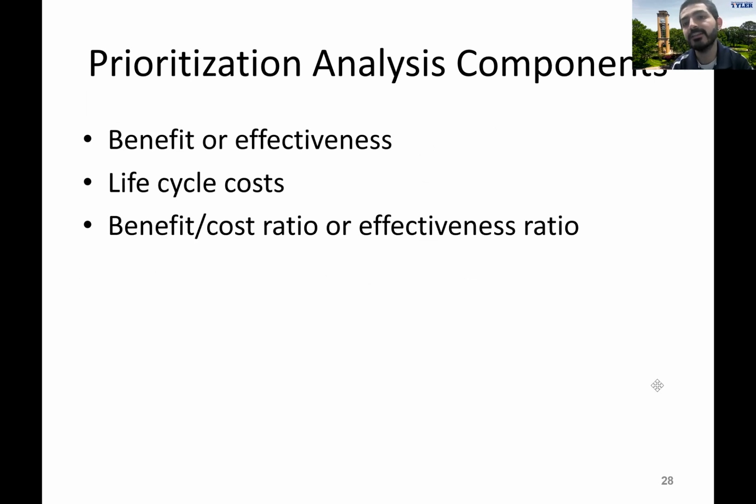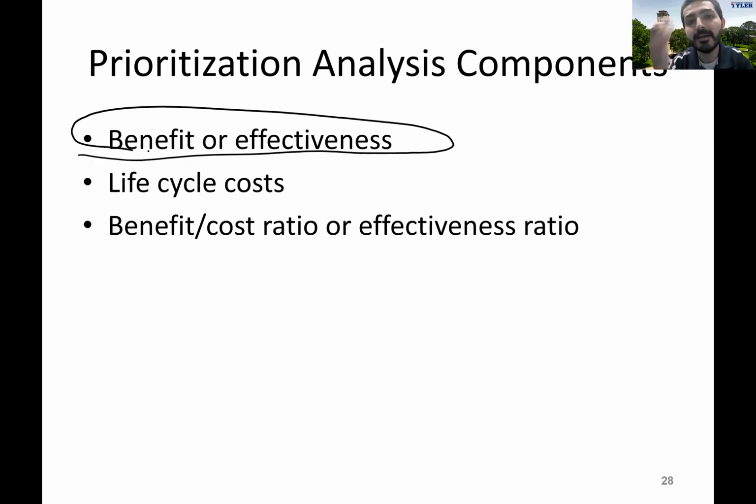The prioritization analysis components, again, this is just a summary here. We need to get into the habit of looking at the benefit of each treatment, not just the cost. If you just look at the cost, we will never pick a good treatment. We're always going to look at the cheap treatment that's not going to last long. You always have to keep in mind the effectiveness or the benefit of each certain treatment. We need to know the life cycle cost of each one of these treatments because that's going to help us make the right decision.